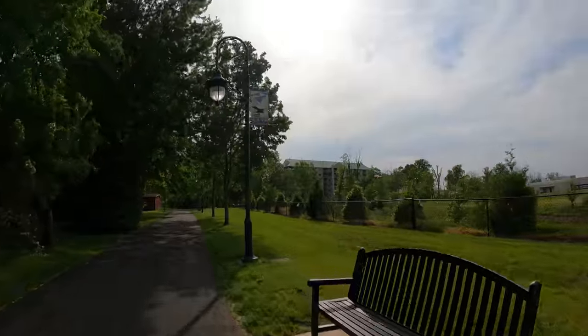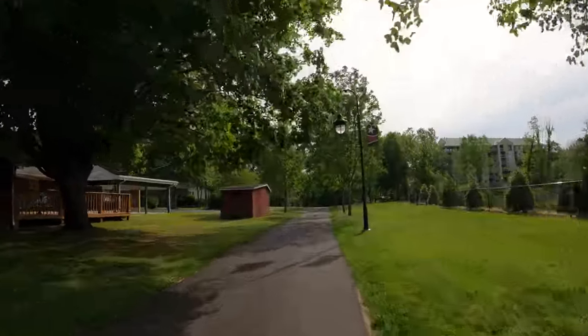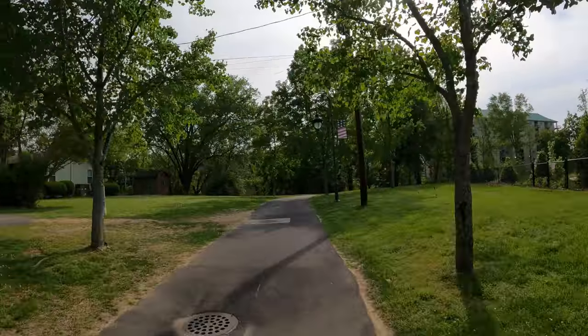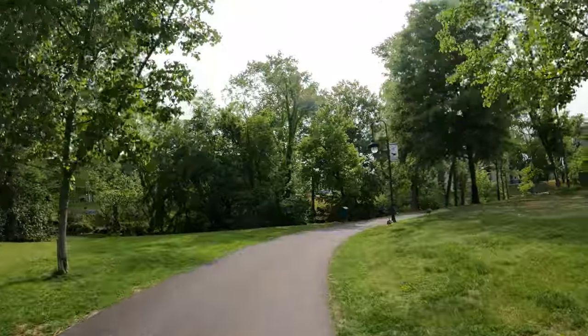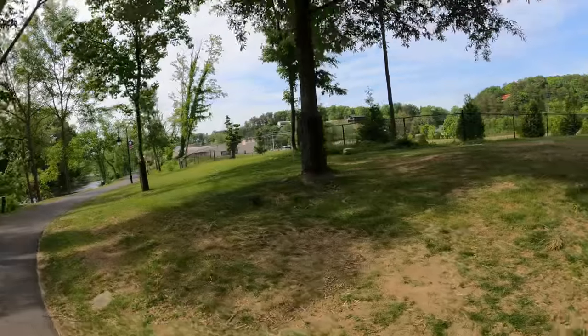We've got the grocery store right over here to my right, and maybe you get a big basket. Get a scooter with a basket. Got some ducks. Hello, duckies. And a squirrel. What's up, squirrel?